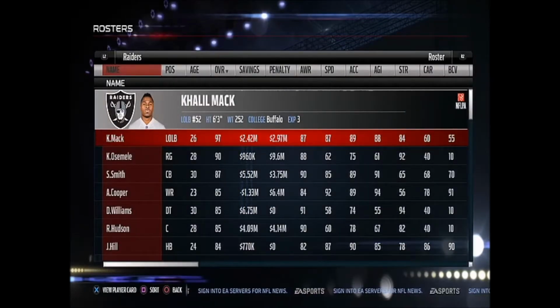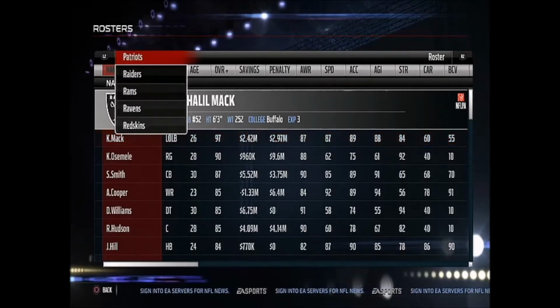So what I'll do here is go on the Googles, and we're going to load up the random number generator, 1 to 32. Hit the generate button, and it's team 29. We'll just go backwards.